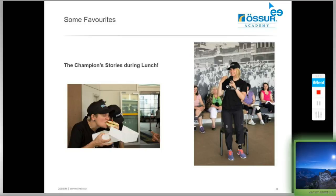Some favourites will be returning, including lunch — and not just the healthy food on offer, but we'll be sharing champion stories during lunch. People get a great deal from seeing how others have dealt with the cause of their amputation and got on with their lives. Stories may cover developing relationships after amputation as a young person, getting an occupation, returning to sport, and fitting back in with family and friends — things amputees often don't have access to during rehabilitation, but which provide great social benefit.